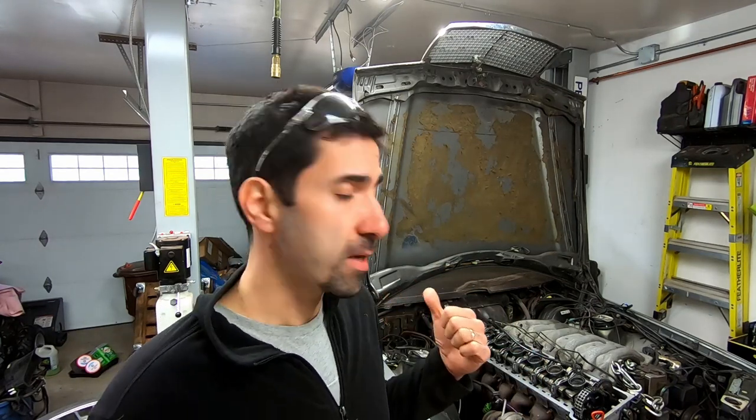Let's jump into the actual work. Let's get that rear subframe out, cleaned up, and put back in the car. All right, let's go.